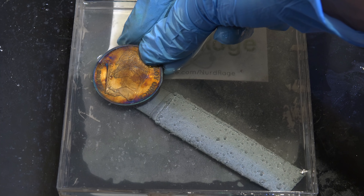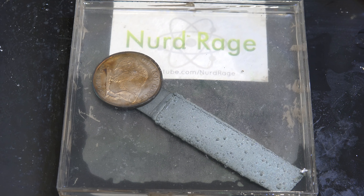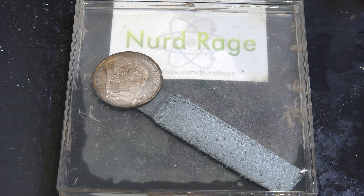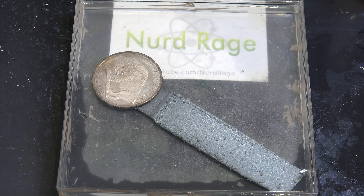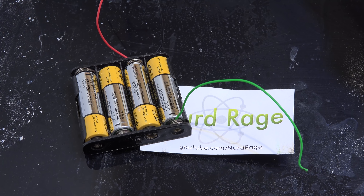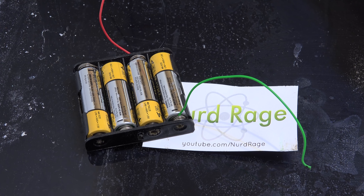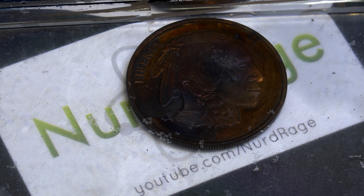Let me try it again, this time using a strip of nickel metal on which we've plated zinc metal. The upper end of the strip is still nickel metal. Now zinc has a lower reduction potential than silver sulfide, so this should work. But to make this experiment more interesting, I'm going to put the tarnished silver on the nickel end. Interestingly enough it's still working. This emphasizes the electrical nature of this experiment — the zinc is being oxidized by the solution as usual, but the electrons travel through the nickel strip and into the silver where the reaction takes place. The nickel itself doesn't do anything but act as the conductor for the electrons.